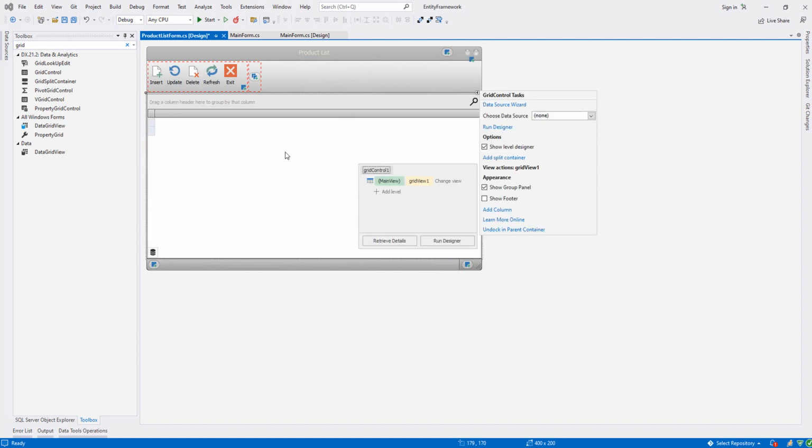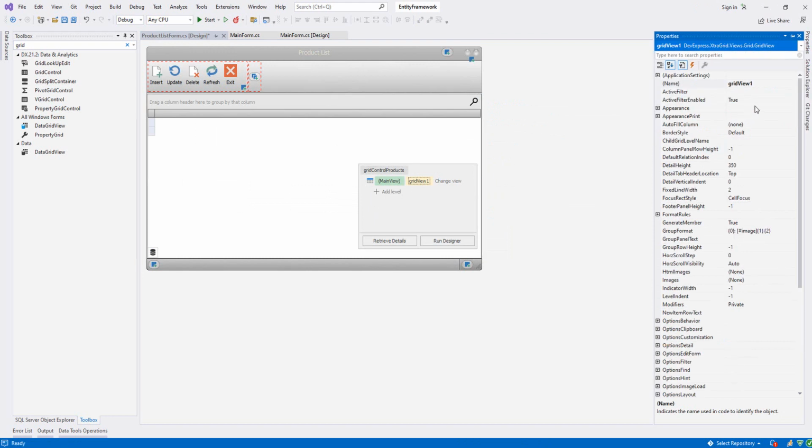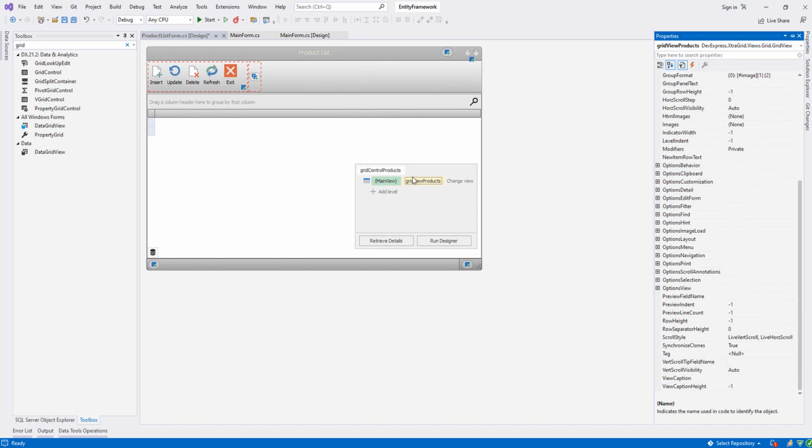That's perfect. Now we need to name it, grid control, we say products, and then we'll name the grid view products. And we need to change the caption, because since now it is disabled, but we want to change the caption to products.